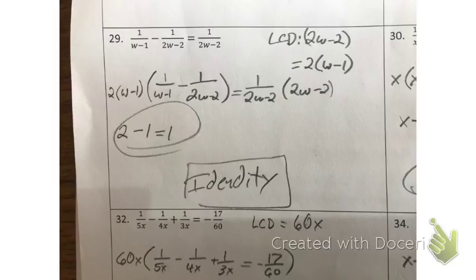I also know that this is equal to 2w minus 2, so this will cancel out with that 2w minus 2, which would give me minus 1, and on the other side they'll cancel out with just 1. And it's going to be an identity because 1 equals 1. Someone in a class thought it was inconsistent because they came up with 1. But note, it would be 1 equals 1, not w equals 1. If it was w equals 1, then it would be inconsistent because plugging a 1 back in would break this. But since it's 1 equals 1, all that's saying is both sides are the exact same. It's not saying w equals 1. So it is still an identity.